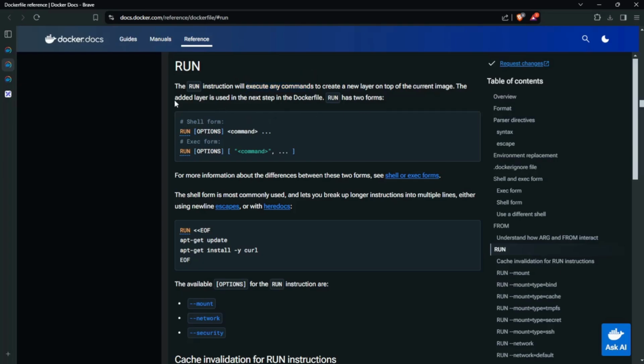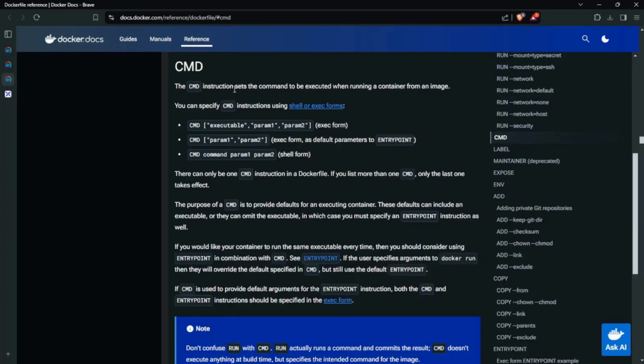Okay, RUN has two forms, means you can write it in shell form and exec form. You can write both. For CMD as well, you can specify the CMD instruction using shell or exec form. Means just like this, you can write CMD instructions as well.